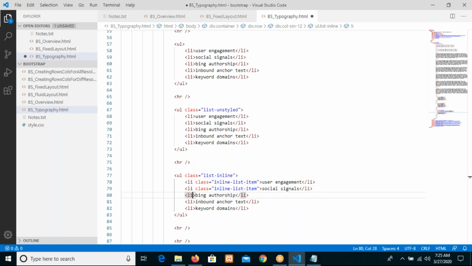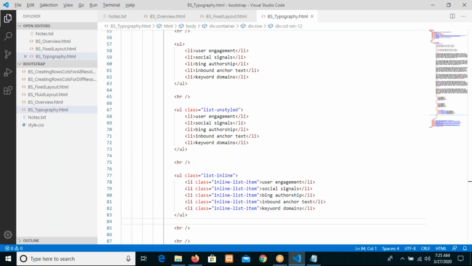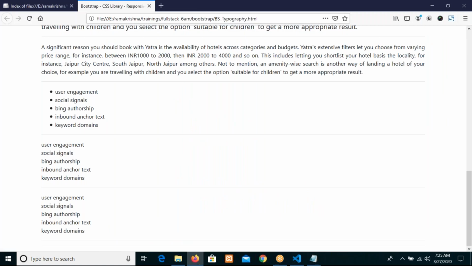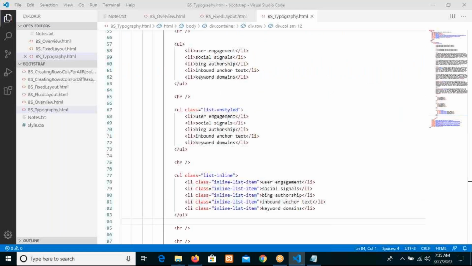Okay, now see that output. Why have we written that?